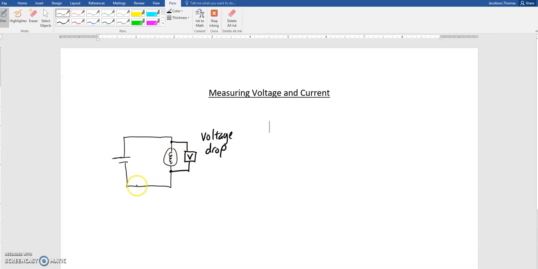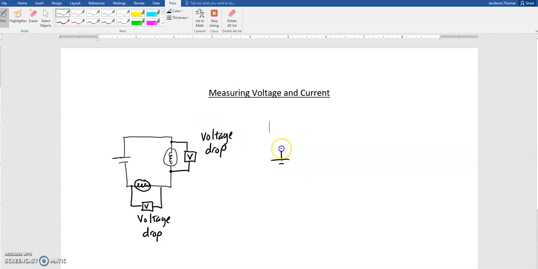And maybe if we had another light bulb in here, we could touch before and after. Let me redraw that for a second. We could touch before and after, and this would be the voltage drop across this. Again, how much energy, how much voltage from the battery is used to push electrons through these. And they very well could have different voltages depending on the type of light bulb in the circuit.